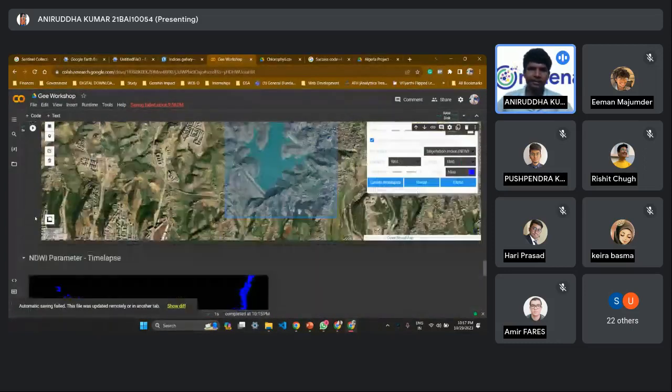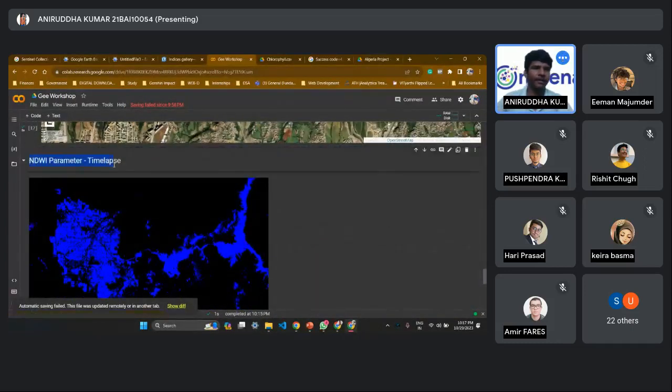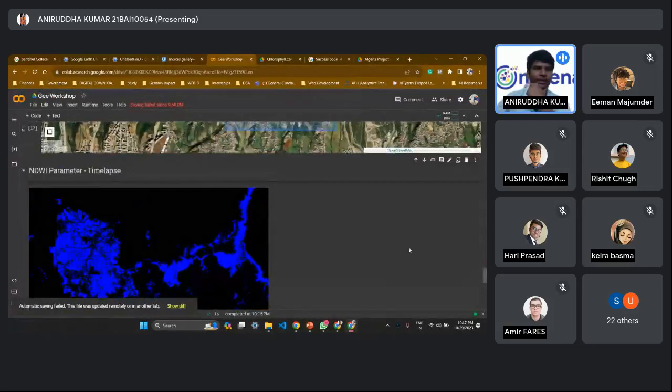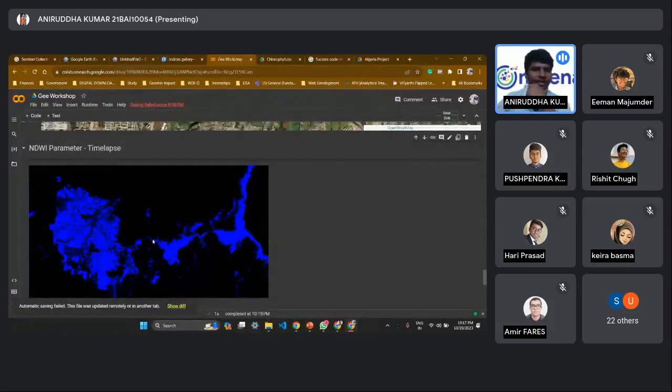While it is creating the time lapse, let's observe these things. This is the NDWI parameter. I guess you also observed this in the presentation itself. This is how the water is being reflected to the satellite. What actually happens is, if we take a vegetation index or a snow index, I just wanted to play around, so I also selected the normalized difference snow index. But it gave me data, whereas I don't think Algeria has any snowfall.